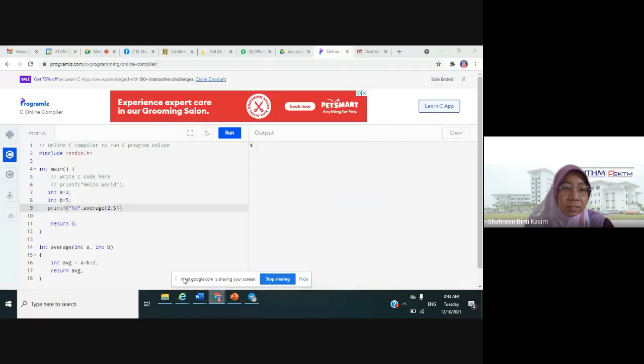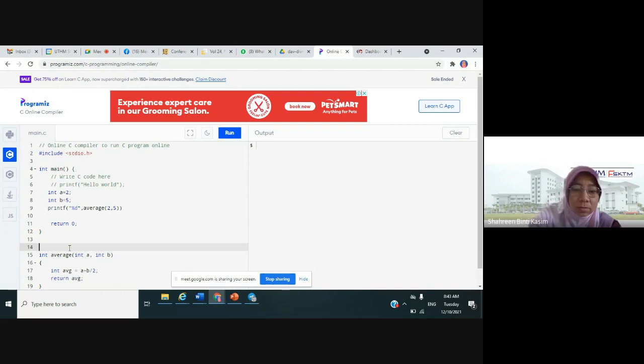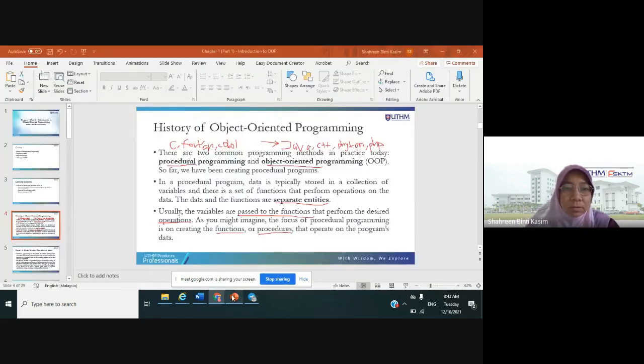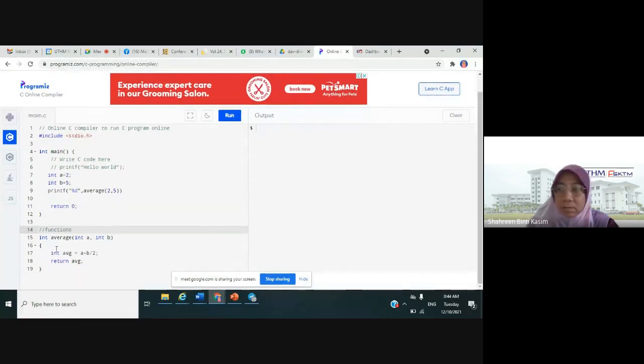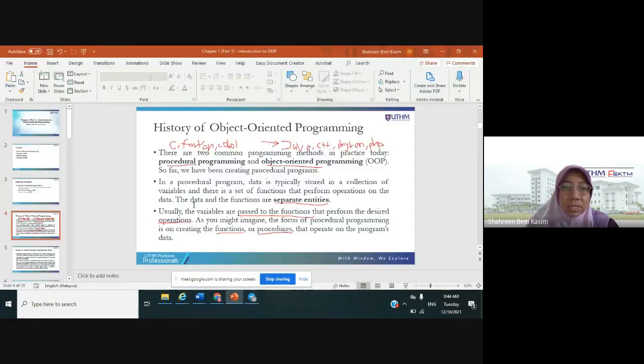So this is the function, a set of functions that perform operations on the data. The operation is to calculate the average: A plus B divided by 2.